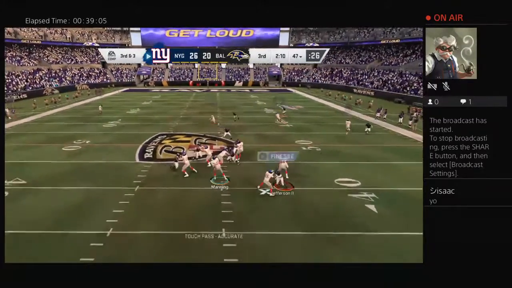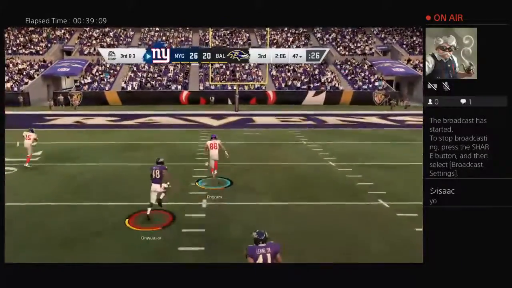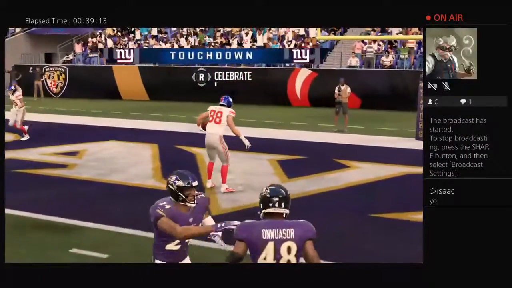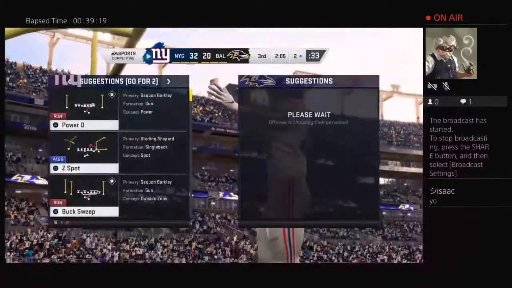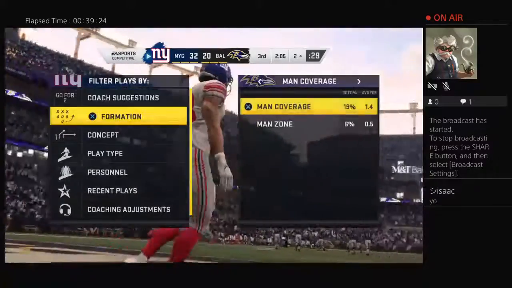Now Manning. And Ingram hauls it in. And nothing but green grass here, middle of the field. And he will take it on in for a Giant touchdown. Evan Ingram, 53 yards. And the Giants are able to add on to their lead.